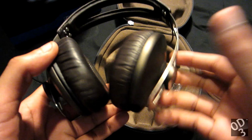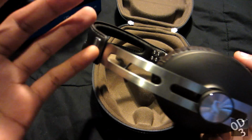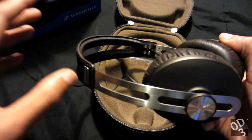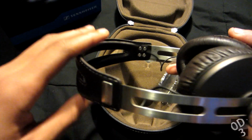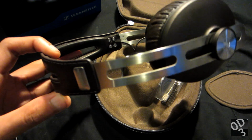This is a very beautiful and very warm and lush sounding headphone that just works with all genres. I really can't say that this is just meant for a specific genre. This will play all of your music, and at its best, it will try to disappear and just let you and the music be one.